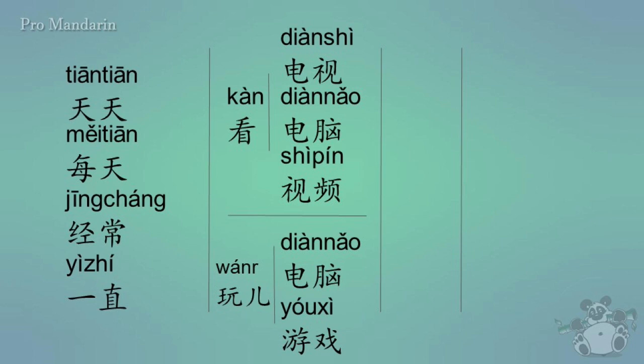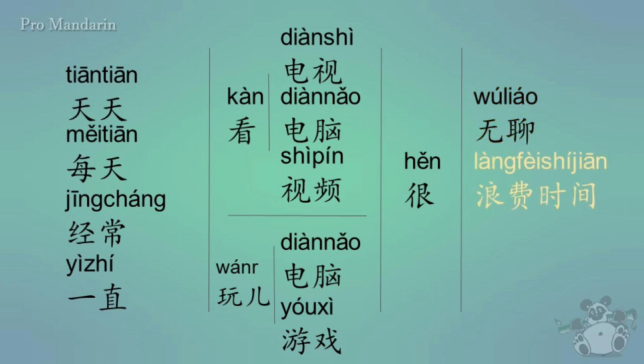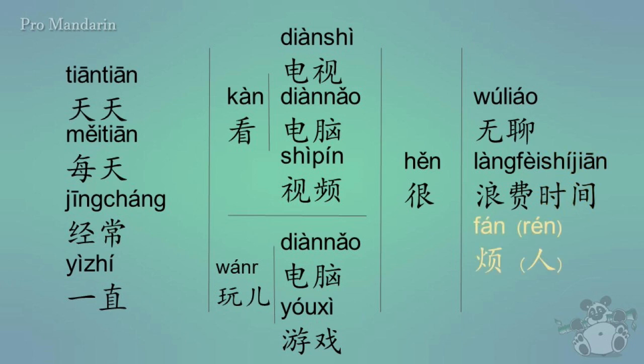Alright, and then we have another adverb, 很, which means very. And usually we say "is very" in English. They don't have to say "is" before it. They just say very, and then they say whatever adjective. So the first adjective is going to be 无聊, which means bored or boring. And then we have 浪费时间, which means is a waste of time. So 浪费 means to waste, and 时间 means time. And then we got 烦人, which means annoying to people, or it's annoying is really what you're saying. So you can actually leave off the 人, put that in parentheses so you know that. You could just say 烦 or 很烦, but you'll hear it both ways.